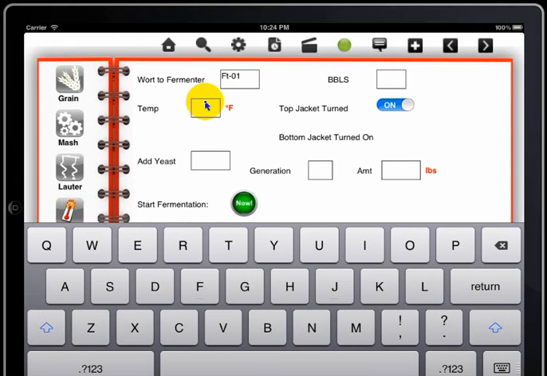So now you select the tank, enter temperature, barrels. When the top jacket is turned on or off, you just slide it, and bottom jacket is turned on.